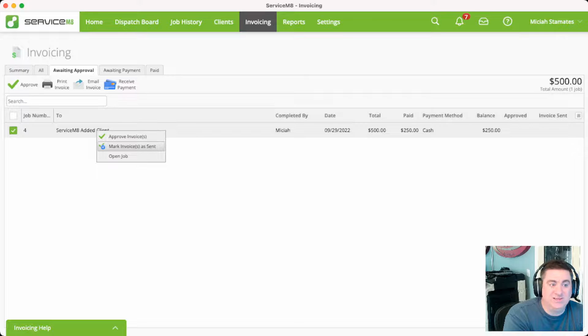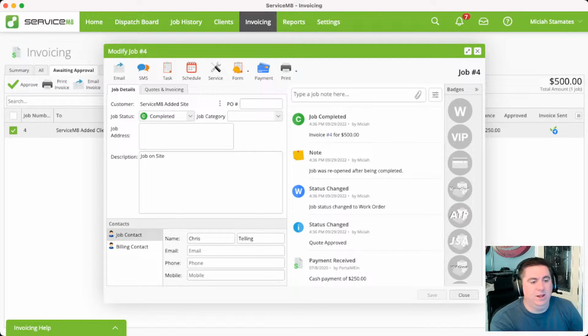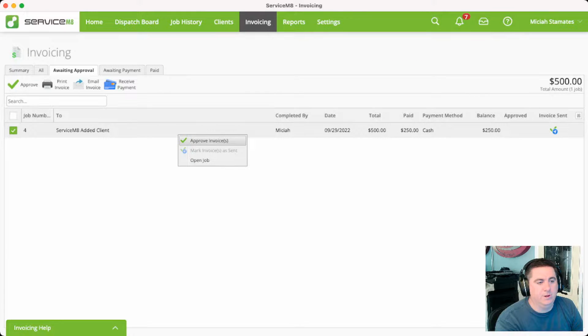And approve without sending to QuickBooks. Because this account is not connected to a QuickBooks account, that option is not here. But I'm able to go ahead and, let's say in this case, mark it as sent. So I'm going to say, yep, I marked it as sent, and it has a different icon indicating that I did so manually. And we're good to go on that end, and now I can approve this job and approve. Perfect. All right.